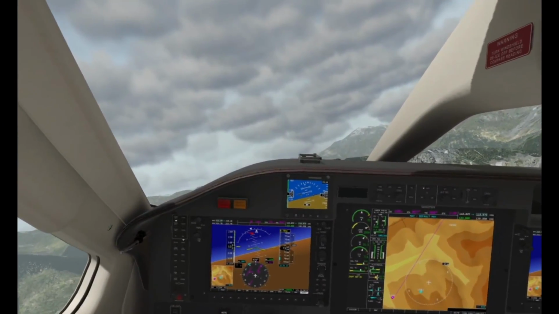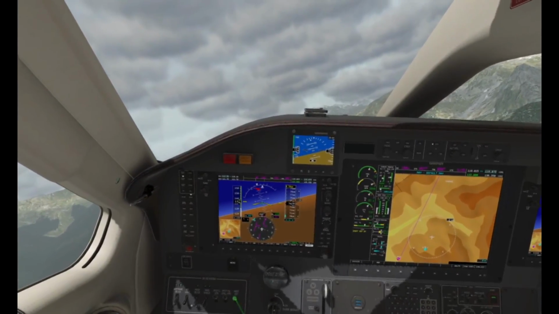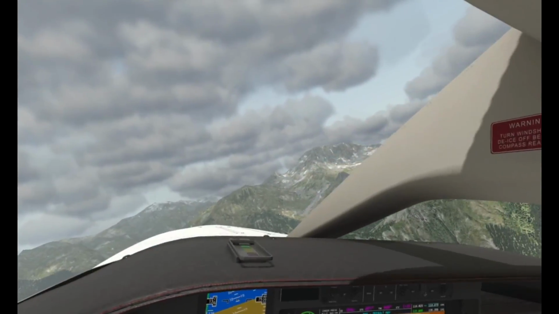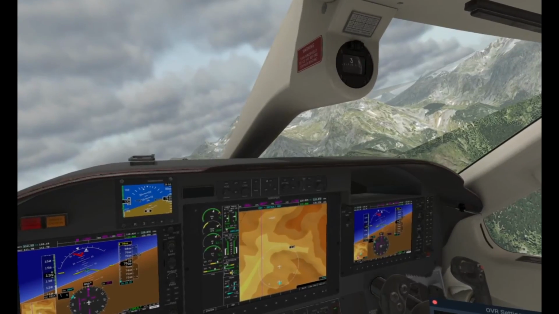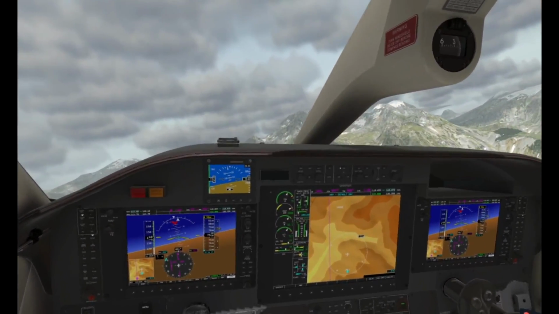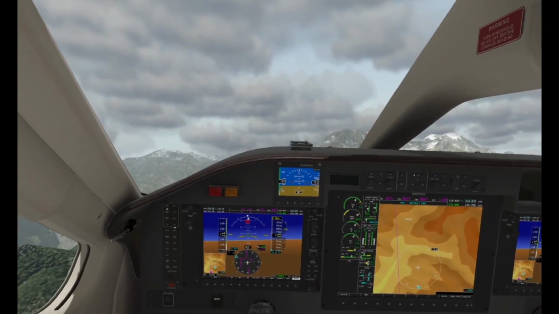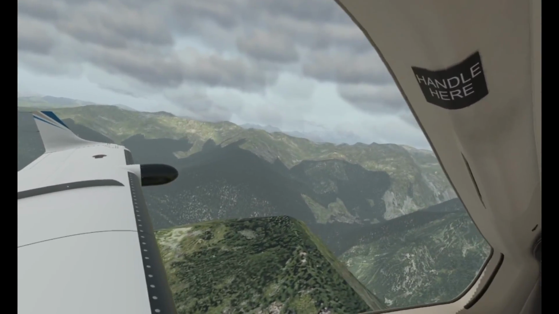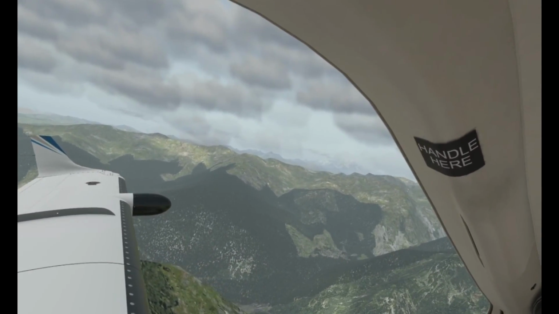So there you are, that is Courchevel in all of its glory. We're now going to take our inertial separator off because we're going to need plenty of power to get above all of these beautiful Alps en route to Innsbruck. Currently an hour and 20 minutes away, but hopefully once we get to a decent cruise altitude, it should be about 45 to 50 minutes away. Which gives us a great chance to talk about VR.